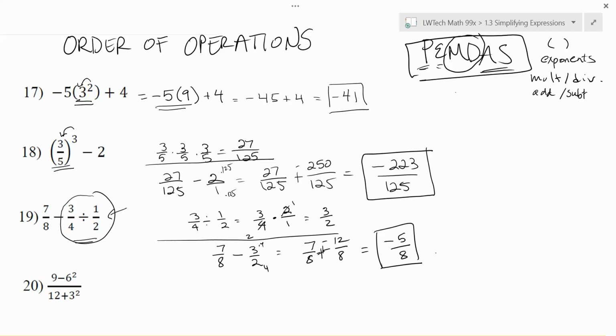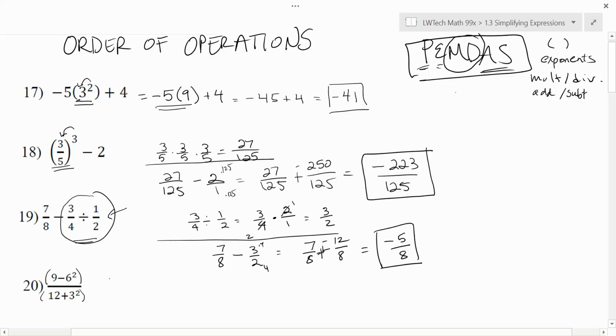In number 20, this is a slightly different one, and we have something a little bit strange here. Notice that we do have a fraction bar here, which does mean divide, but there is kind of a hidden set of parentheses here, because you see how stretched out that fraction bar is? That means that we have to divide everything that's on the top by everything that's on the bottom. So if you ever see a big old fraction bar like that, the best thing to do is simplify everything on top and simplify everything on the bottom before you try to do anything else.